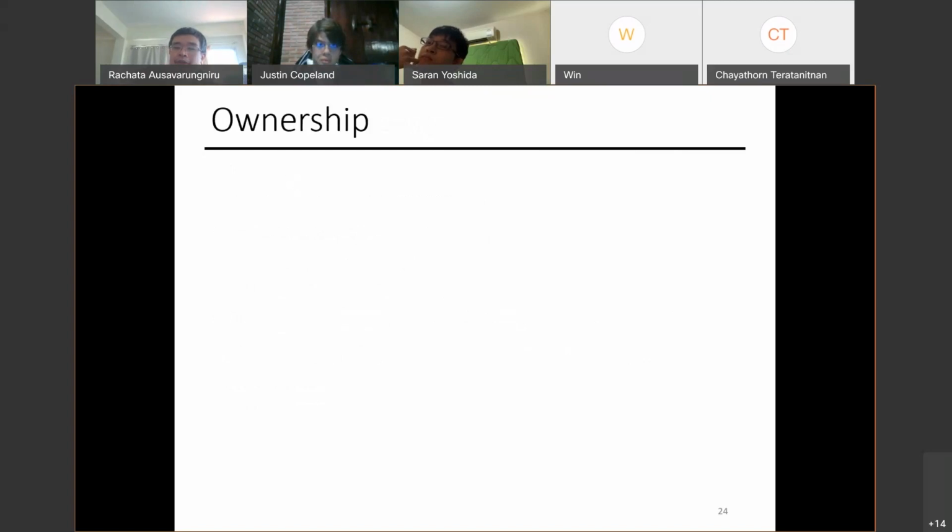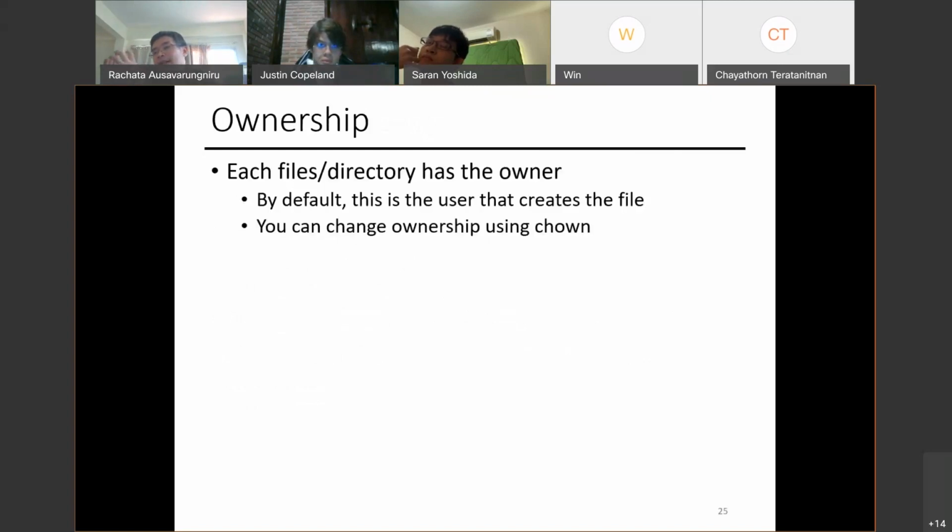Each file and directory has an owner. Typically, these are whoever created the files. They own the files, right? This ownership can be changed using the command chown, change ownership.